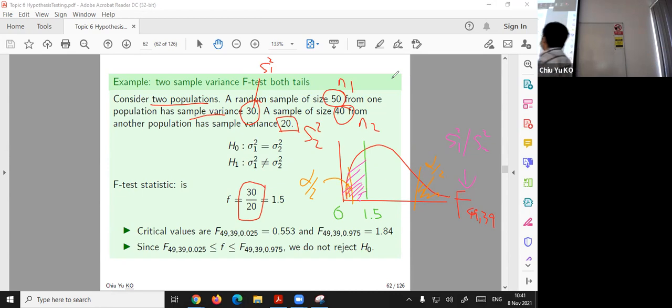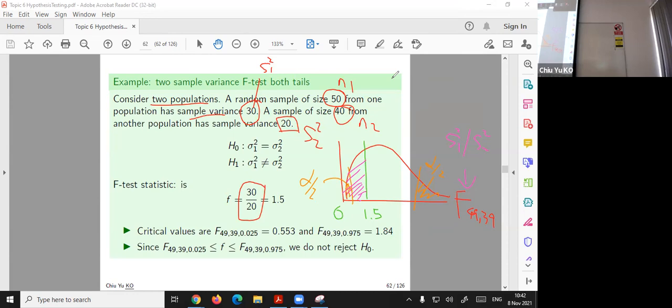Before, you have 0, and the p-value is very simple: just go to the extreme and multiply by 2. But here you don't know which side is smaller. So first you calculate which side is smaller and multiply by 2. Actually, it's very simple: if the area is more than 0.5 and you multiply by 2, then it's more than 1. The p-value cannot be more than 1. So just take 1 minus it, calculate the other side, and multiply by 2.